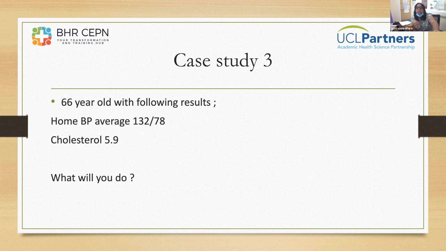But the point of this slide really was that you calculate the Q risk, because if you've got a cholesterol result here, and they are on target blood pressure-wise, and not on a statin, then you start a statin, in which case you need to know what your local process is. Where do you go, which consultant, which team do you go to start a statin? It could be a pharmacist, it could be a clinician, whoever, but that's something bespoke to your own PCN or practice. Next slide, please.